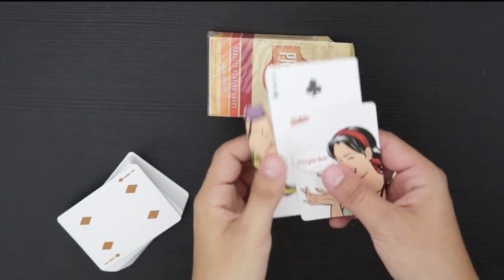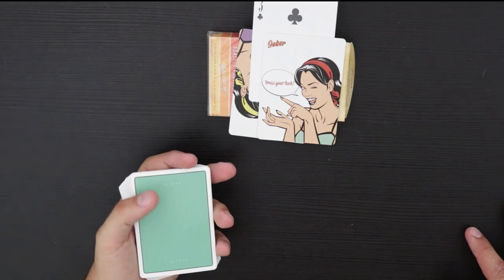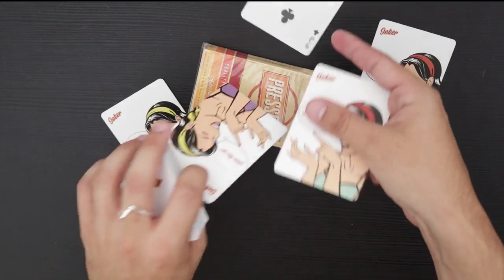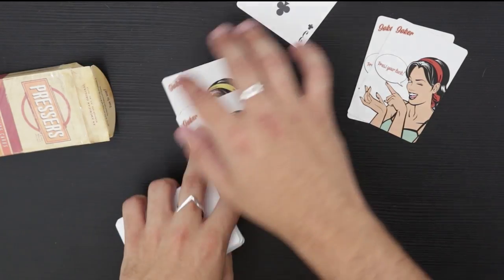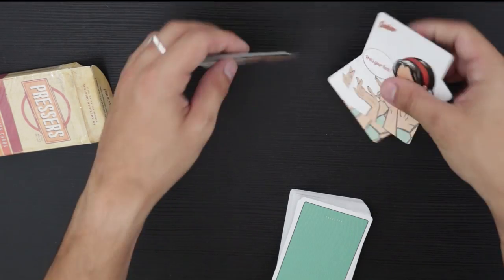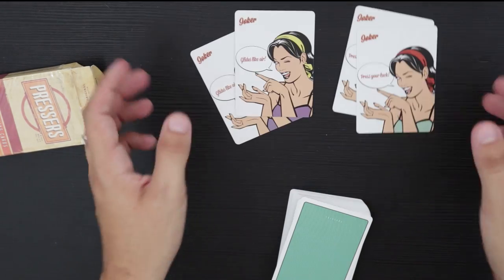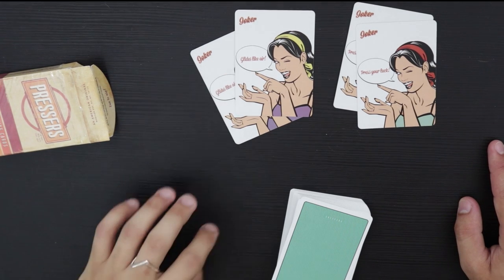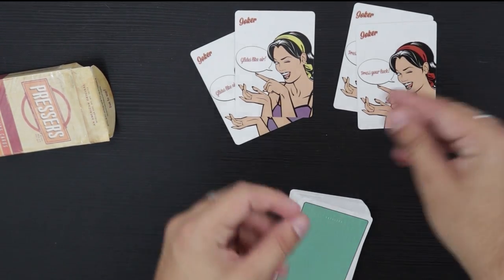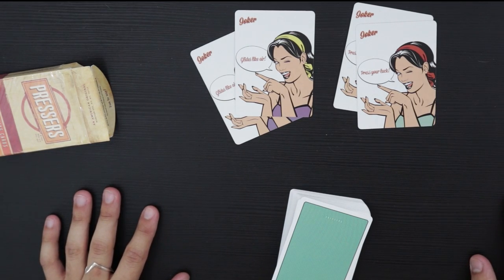So the reason I'm using this deck is because for this particular version of the trick, you need four jokers. And I bought two of these decks. The discount, get that discount. Shout out to Phantasma. So you need four jokers for this version. I'll be showing you guys another version that doesn't require four jokers, but you might want to do this version, because that little twist at the end, it's kind of a big deal.